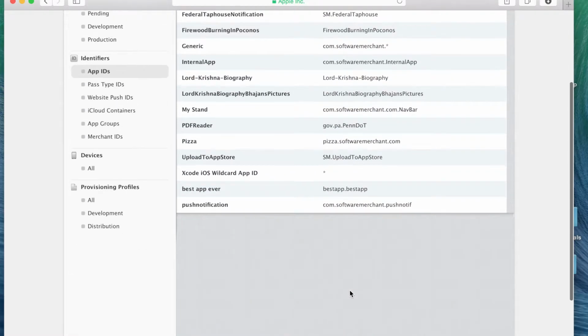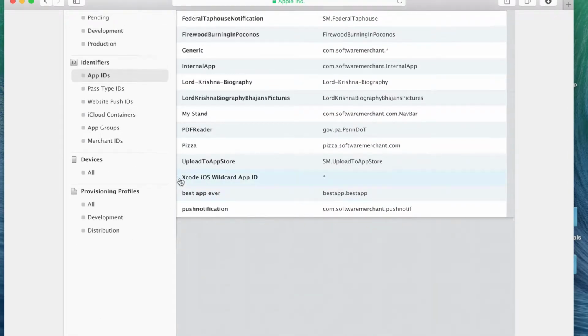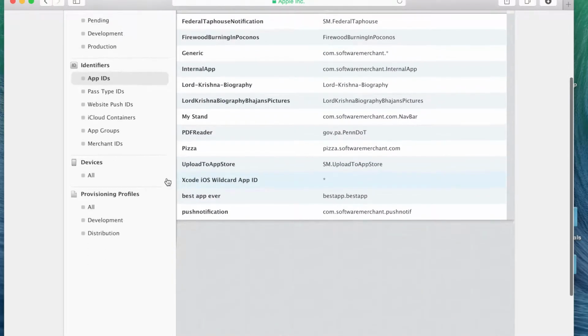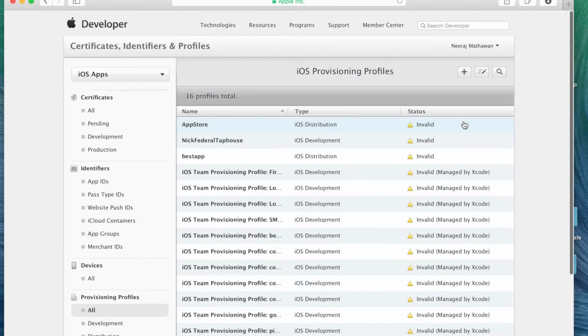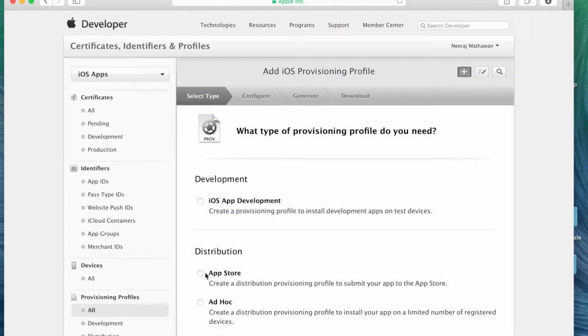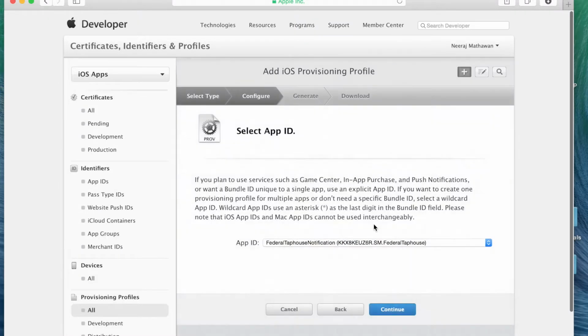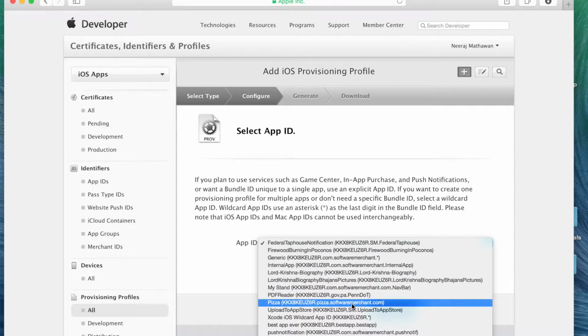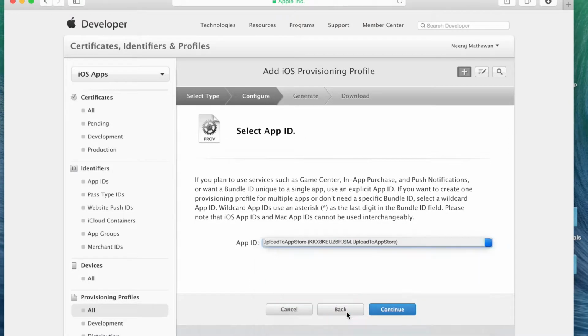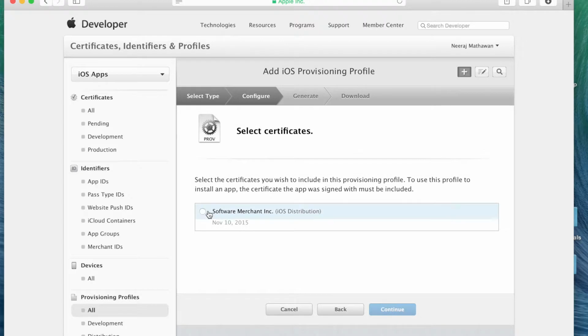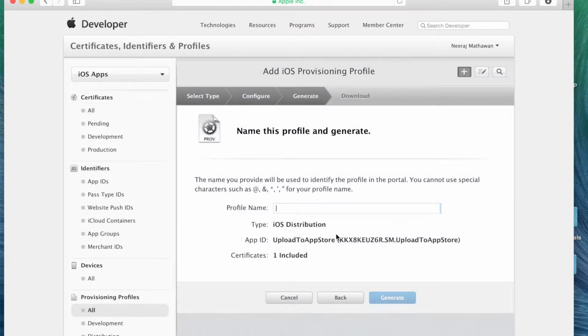Easy enough. Now the third part for this is a provisioning profile. So it should be listed in there afterward, after you make the app ID, and then we're going to make a provisioning profile as well. So we need one for distribution, so you want to select App Store. You want to select the app ID we just generated, so upload to App Store. And then we're going to select our certificate.